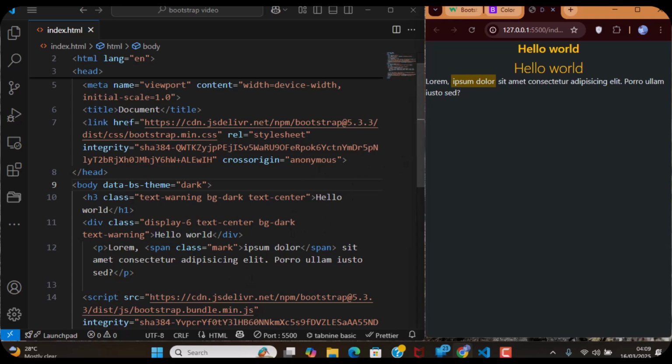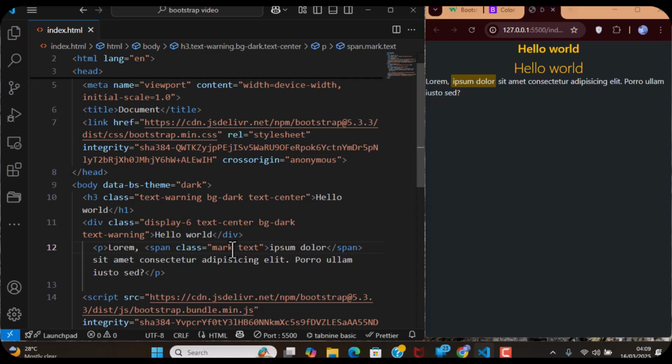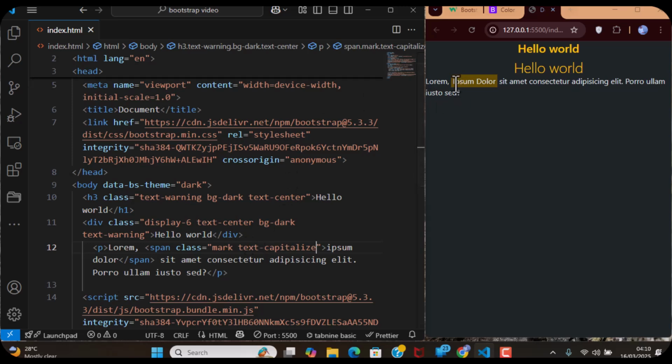All right, so you can see that this thing appears to be in small letters. If I want to turn them into capital letters, I need to add a class called text-uppercase. So once I do this, everything within this particular class will become capital letters. If I use text-capitalize, the first letter of each word becomes a capital letter. So let's use capitalize. So you can see that the first letter of all the words are now capital. We can use text-lowercase, and they move back to lowercase letters.